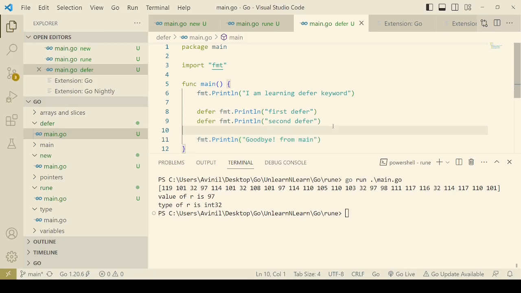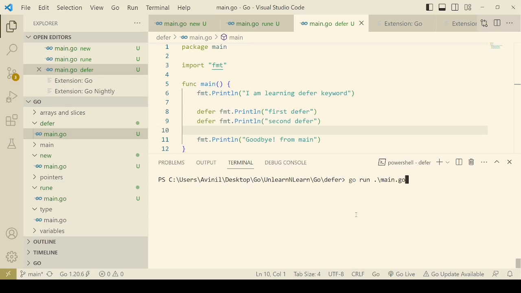Alright. So as we have written this code, I will execute it with go run main.go. Before I execute, take a pause and think about it. I have told you how the execution happens when we write defer in front of any function call. Let's think about it and resume.